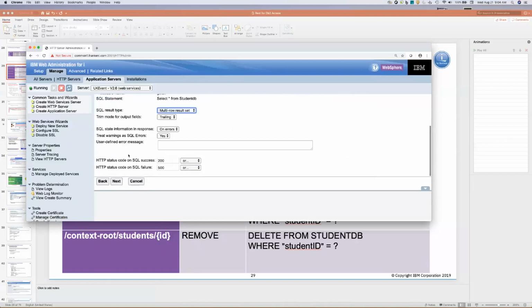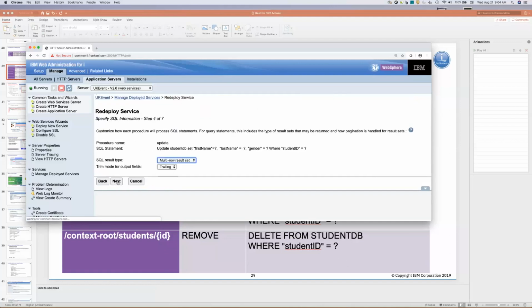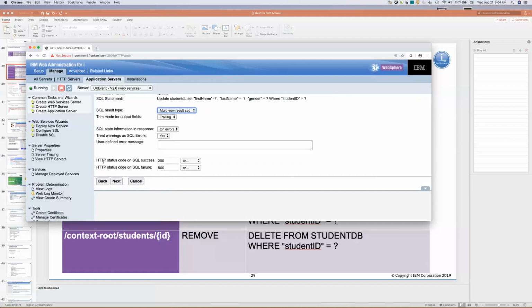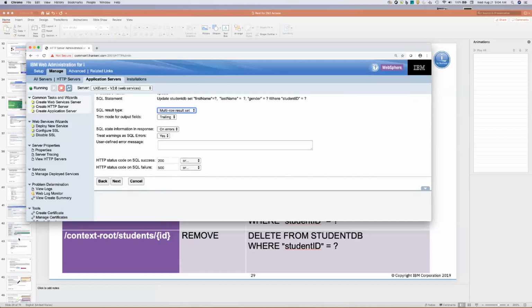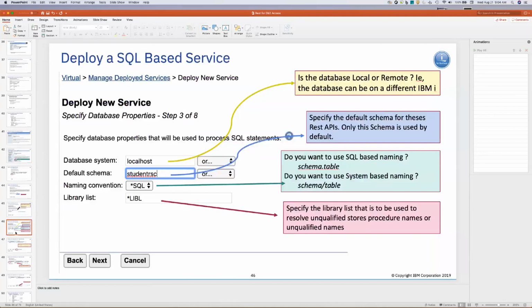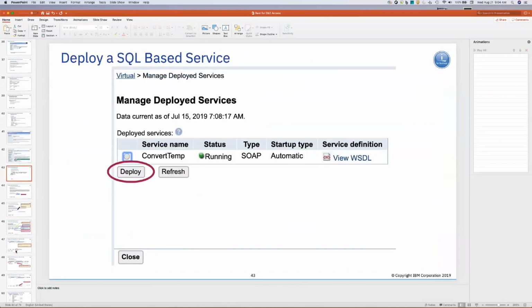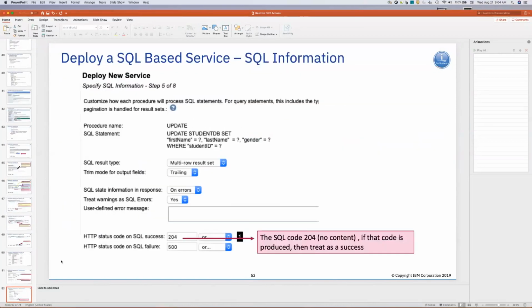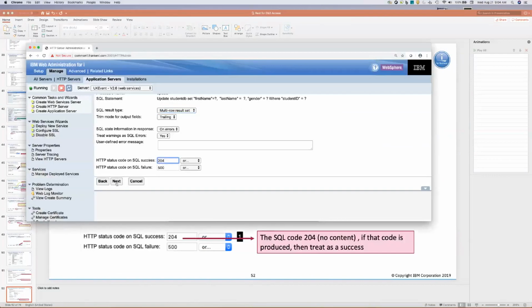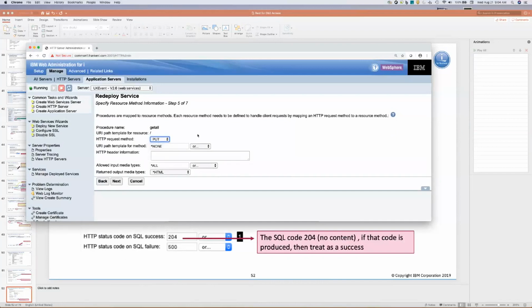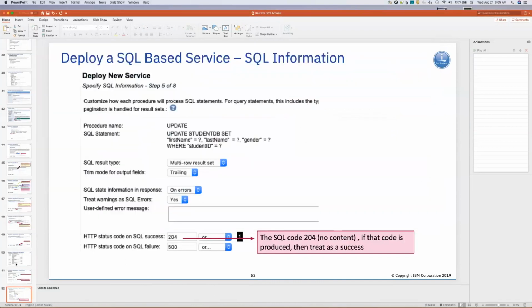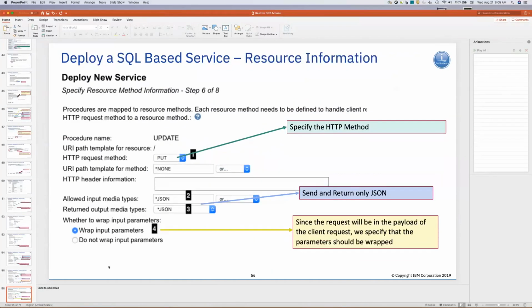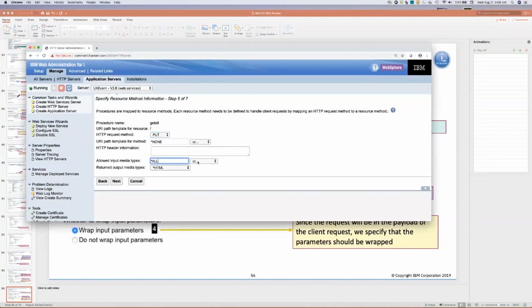When I click next, get all, that's good. Add, that's fine. Update. We'll leave that alone. Actually, I think there's one parameter we want to specify on here. Oh, going the wrong way. There's update 204. It means no content, so we'll put that there. My update is a put request. And let's just make certain that we put JSON, and we're going to wrap our parameters. So I'll play JSON. Oh wait, I just messed up my get all. That was silly.